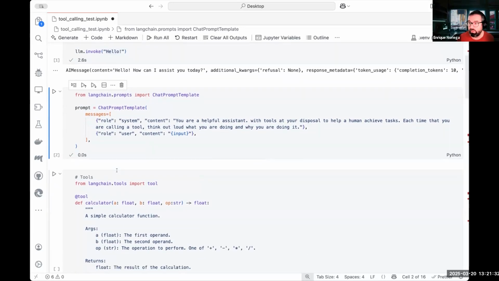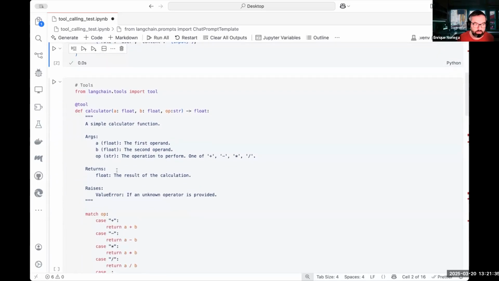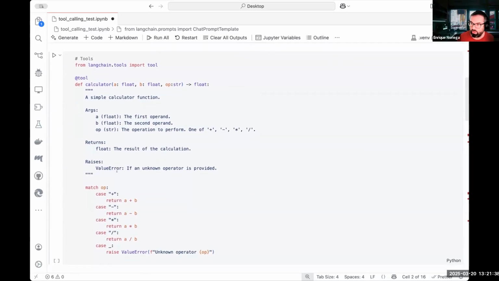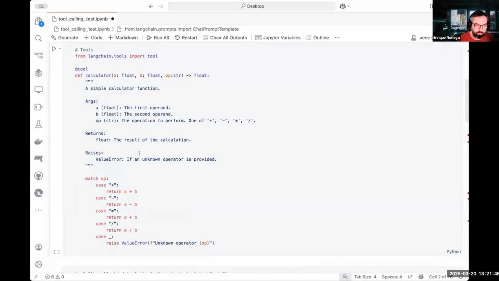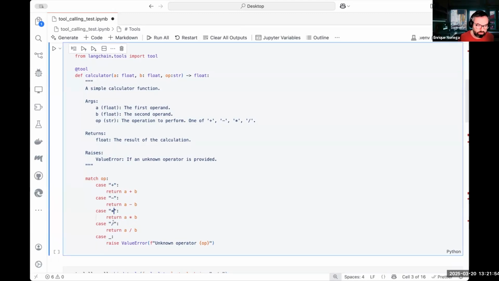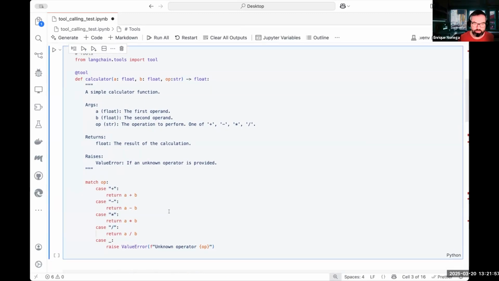Then we're going to define one tool, just to make an example. I want to create a calculator tool. This calculator tool is going to take two operands and an operator, and compute something with it. That something can be any of the four basic arithmetic operations: addition, subtraction, multiplication, and division. This is pretty standard, right? Instead of having a separate tool for each operation, we have a calculator tool that takes an additional parameter that specifies the actual operation that we want to execute.